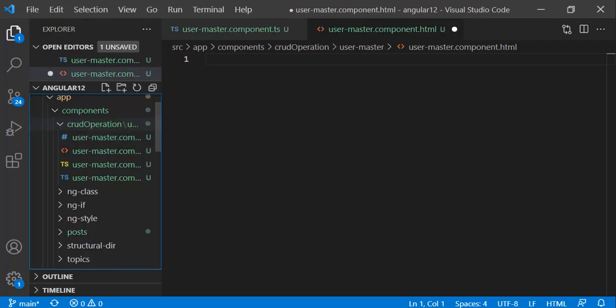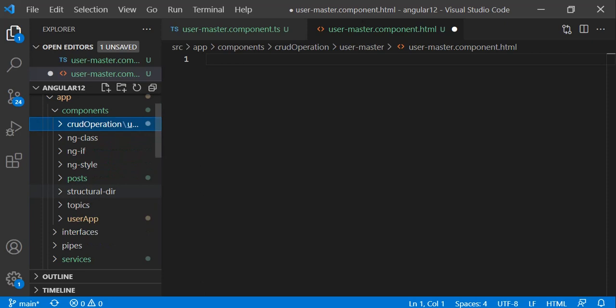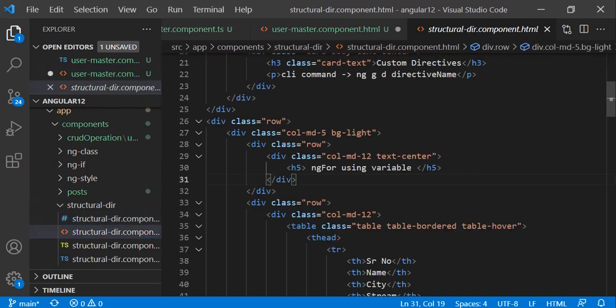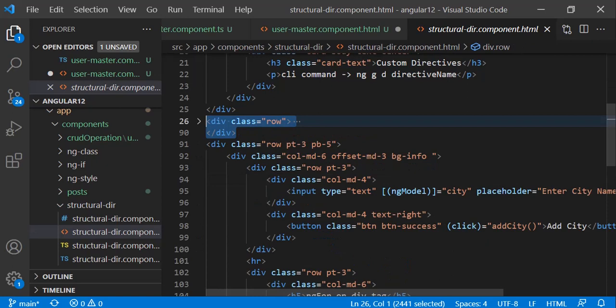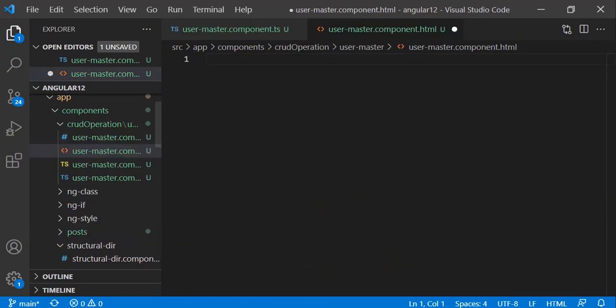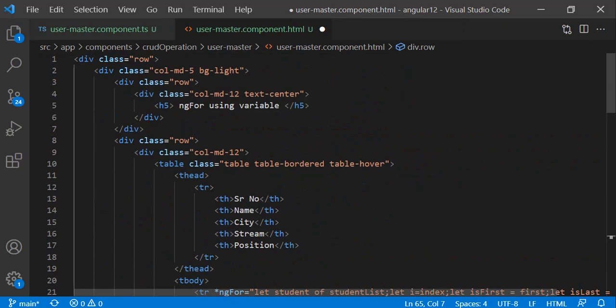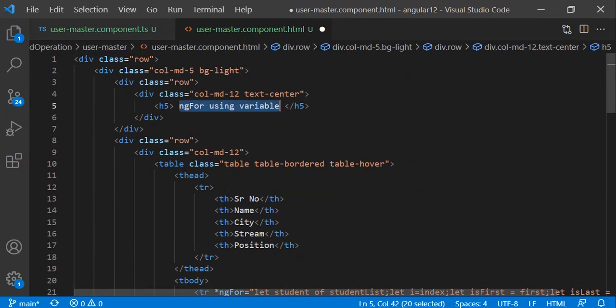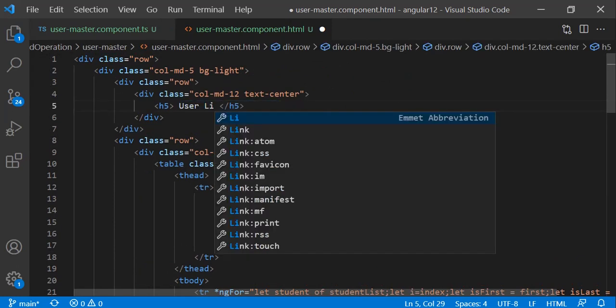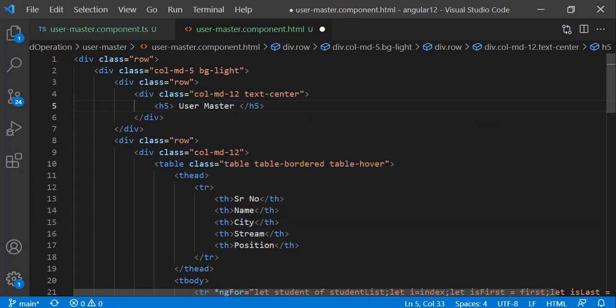Okay, simple. So let's use a for loop to show this data. Let's make use of a Bootstrap card. I already have code ready for that from one of my previous sessions. Let's pick up the same. User master.